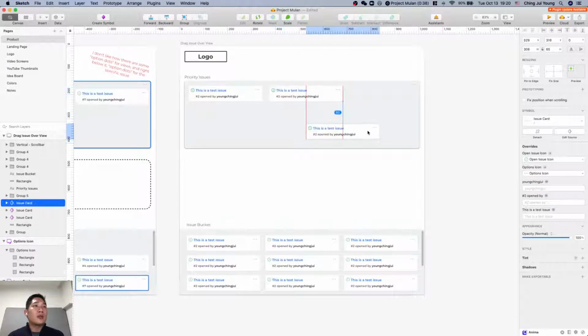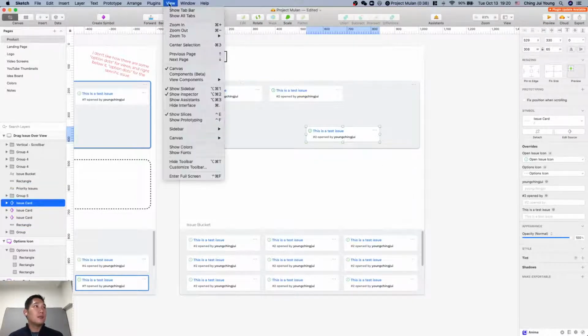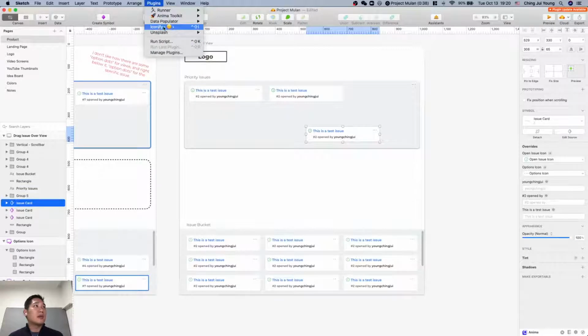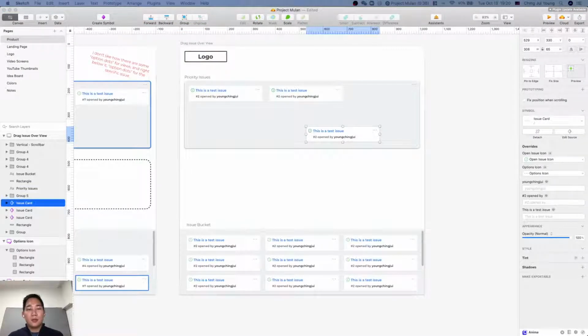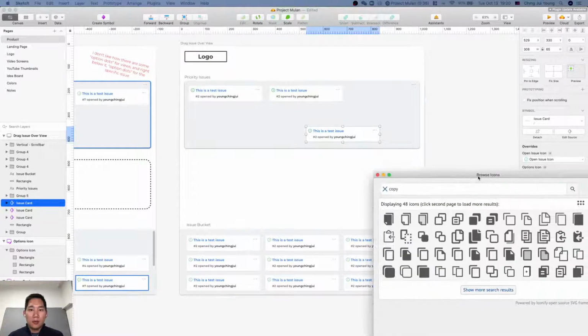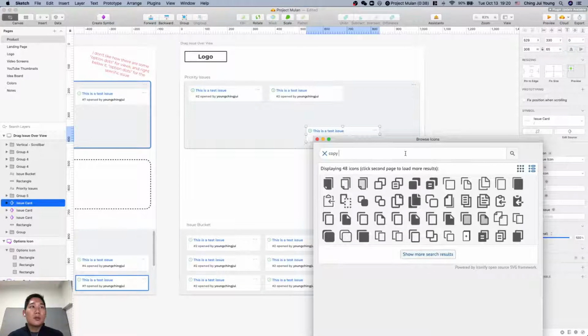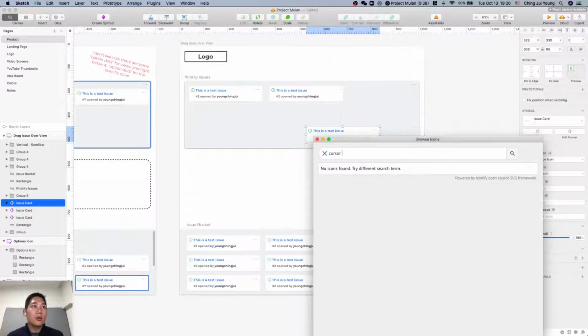And then we're going to show something where it's being dragged over, and I think we want to also include a mouse cursor. So let's add an icon like this. Copy. Let's say cursor, copy. Cursor, move. Okay.